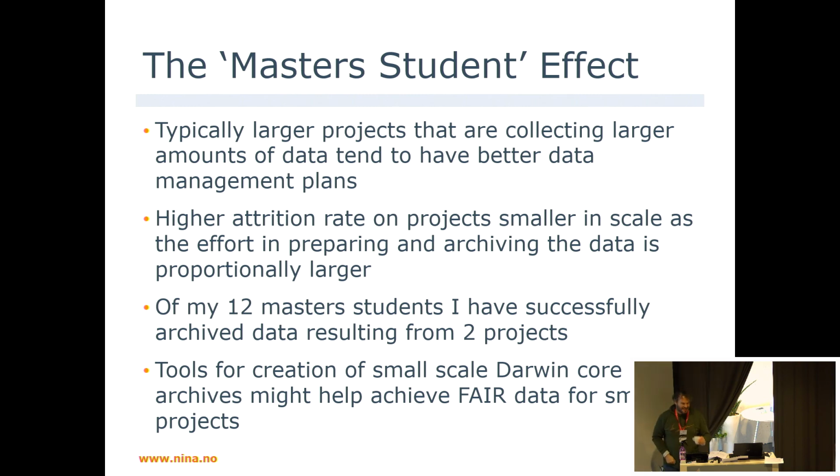And I remember thinking, that's terrible, actually. I'm sure I could beat that, I'm sure mine's not as bad. So I worked up my number. I've had 12 master's students, and I've managed to successfully archive 2 of them. So I have a 1 in 6 chance. I've lost 82% of my data, whereas Vigdis only lost 75%. So I'm actually 77% worse than Vigdis at retaining my master's students' data.